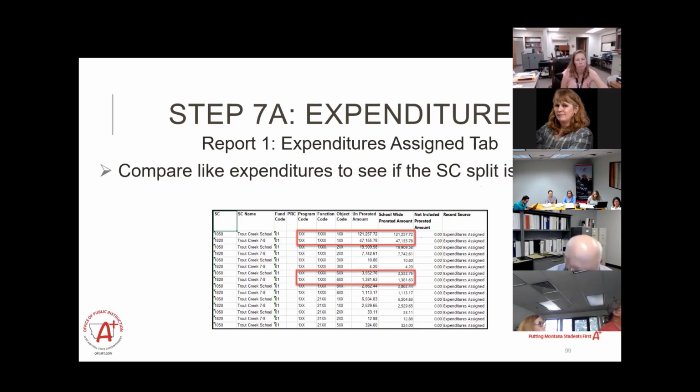So how accurate is this split? So if you were to see that, for example, 200,000 was allocated to the elementary and maybe 2,000 was allocated to the middle school, you would know that there was a problem with your split. So you could go back into your expenditures under step 7 and you could correct your allocation. Okay, it's a little bit complicated, but these are some tools you can use to make sure this information is correct.